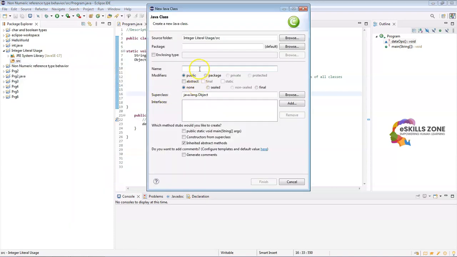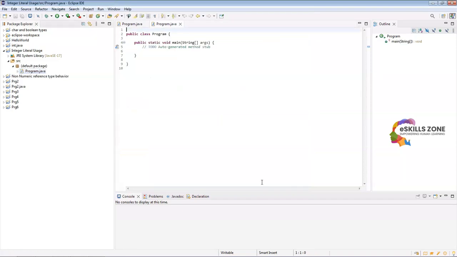Here we'll type the name of the class as program, and click on public static void main string arguments. Pressing the finish button, here we can see the public class. Over here we will type the description of this program as integer literal usage.